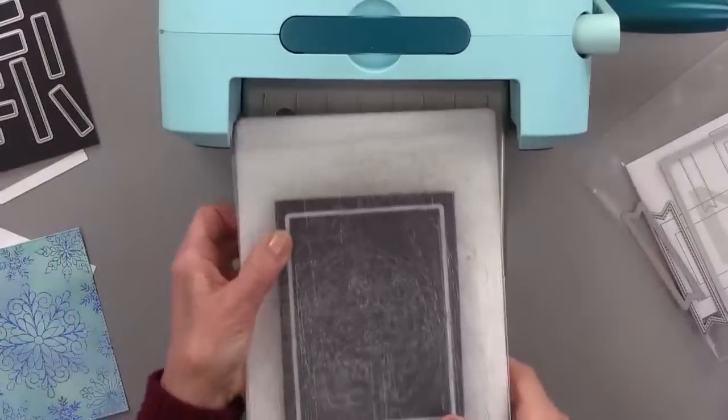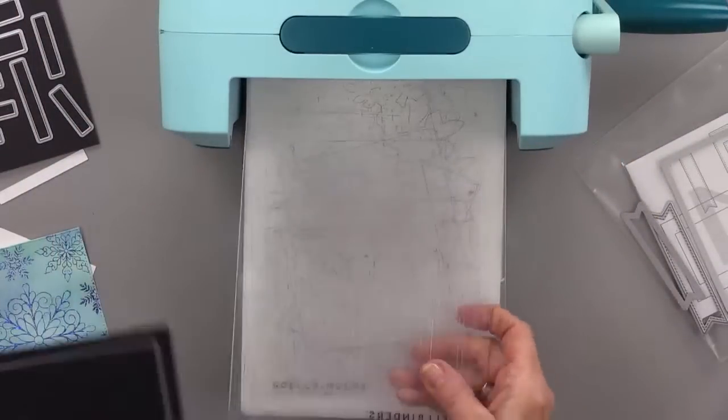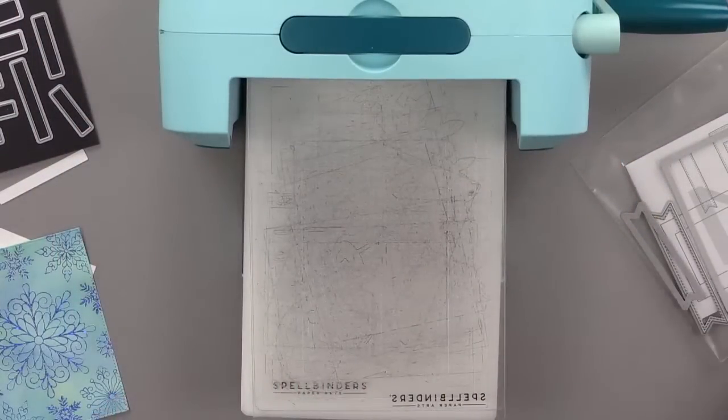The parchment paper I used as a carrier, Linda, that is by Thermoweb. We do have that in our store.